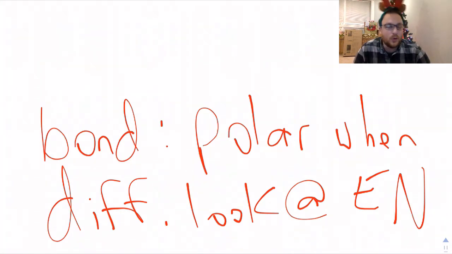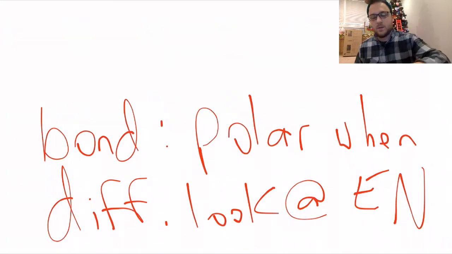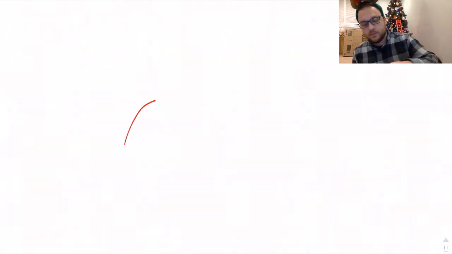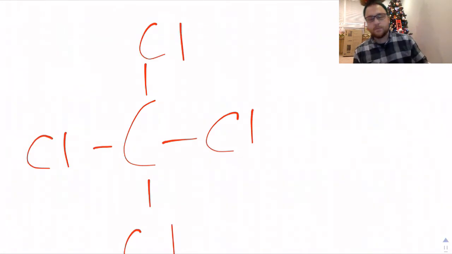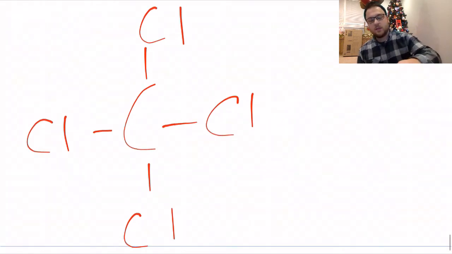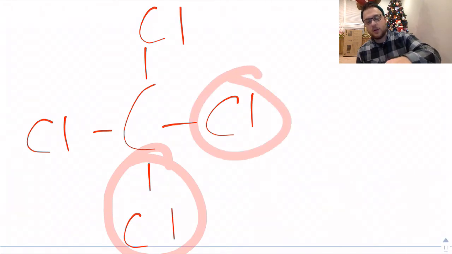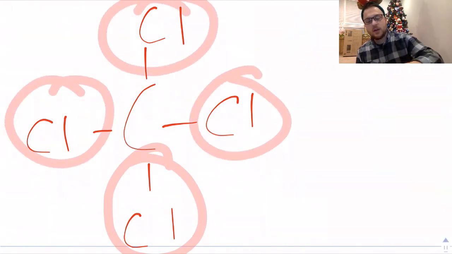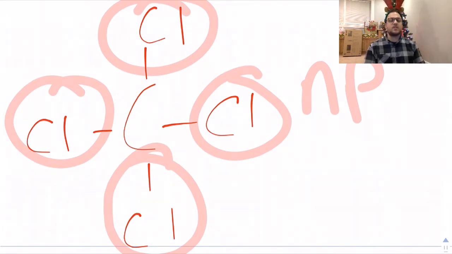Polar molecule. Snap that bad boy. Look at the symmetry. Symmetry, nonpolar. Asymmetry, polar. Something like carbon tetrachloride. Look at that carbon. That's chlorine, that's chlorine, that's chlorine, that's chlorine, not polar. Because it's symmetrical. It's surrounded by chlorines. Each bond is the same type of bond, making it symmetrical, not polar.